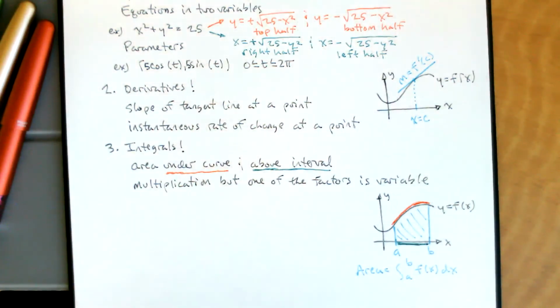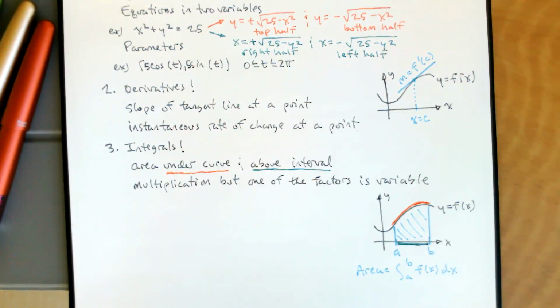Notice that in both the derivative and the integral, when you look at the graph, the symbol tells us the stuff that we need. So when we say the slope is f prime at c, it's saying take f prime, the derivative of the function, and evaluate it at the point c. That's what we need when we see f prime of c.